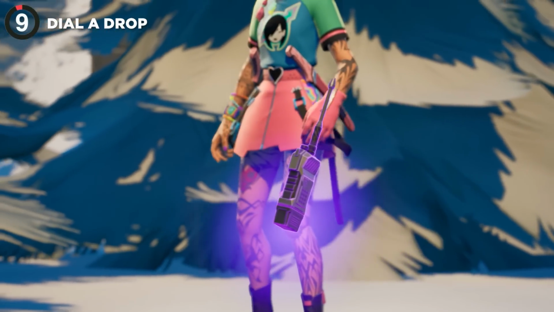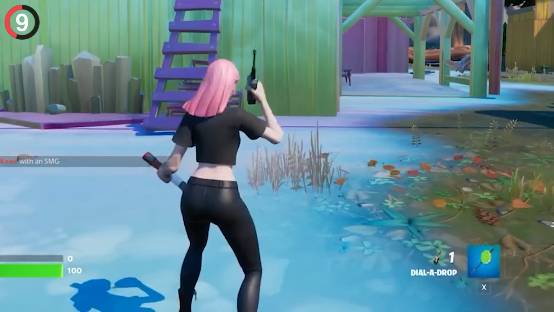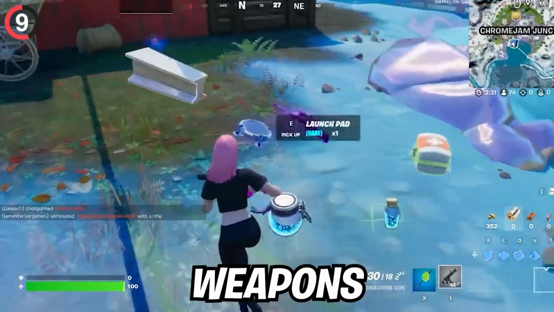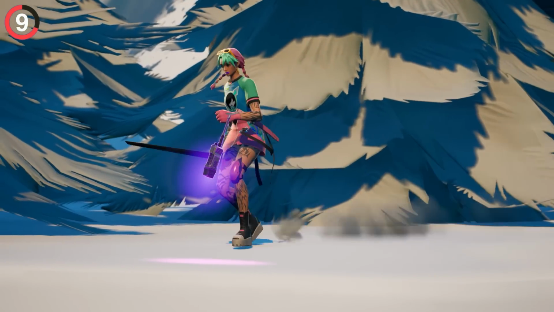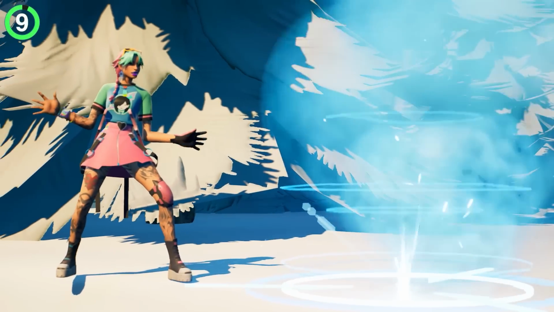Just a few weeks ago, we saw the arrival of a highly anticipated item, but it's already gone. The Dial-A-Drop allowed you to instantly spawn a supply drop at your feet that could give you heals, weapons, or even a pickup truck. It was one of the most unique items in Chapter 3. It was in the works for years, only to be removed with no explanation.